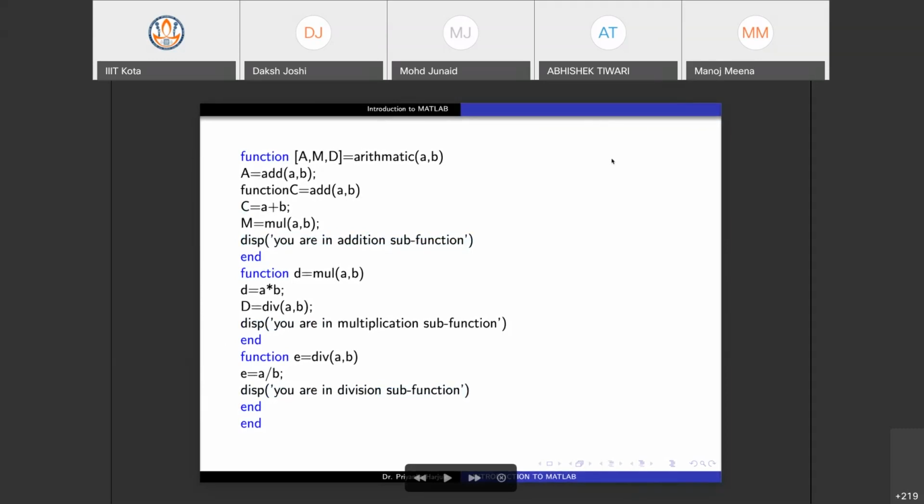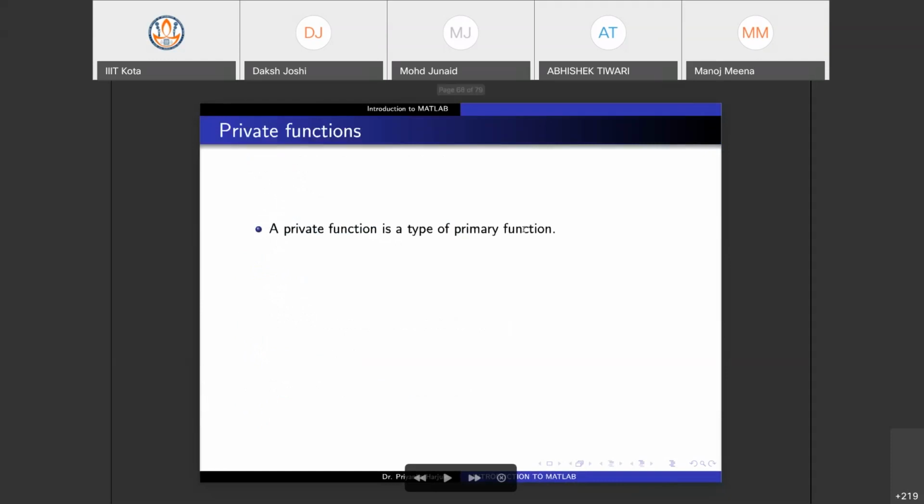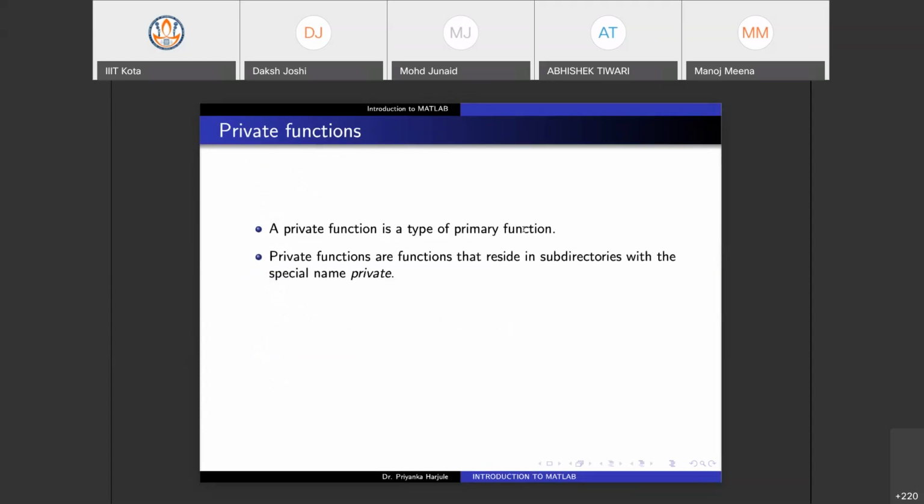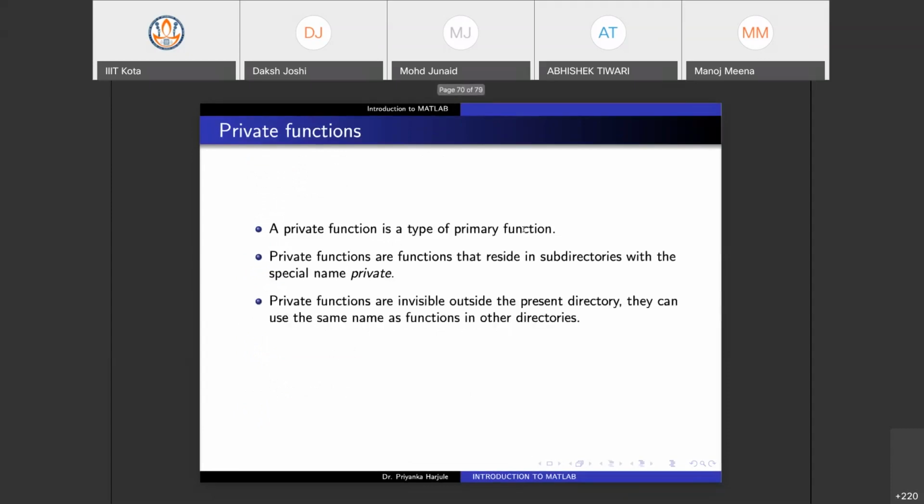Okay. So I will move forward. Then you have the private functions. These are primary functions again, just like the user defined ones, or they can be subfunctions or nested functions, but they are stored in some other folder named private. They are not visible outside that folder. Private functions are invisible outside the present directory. They can use the same name as functions in other directories. The advantage of these kinds of functions is that you can make your own version of the inbuilt functions already present in MATLAB.